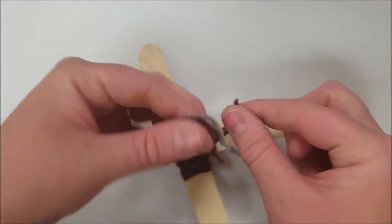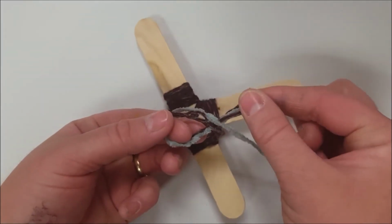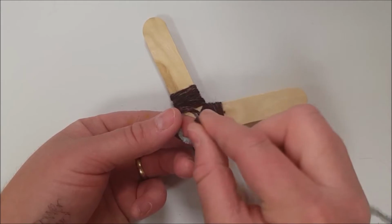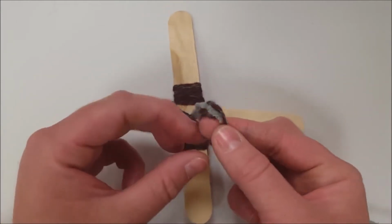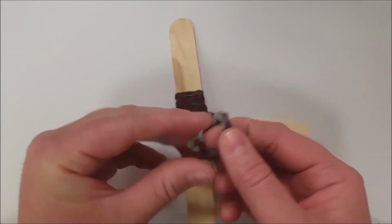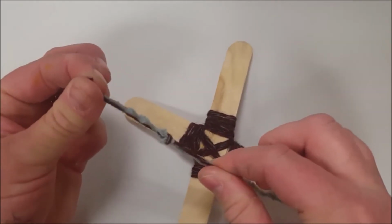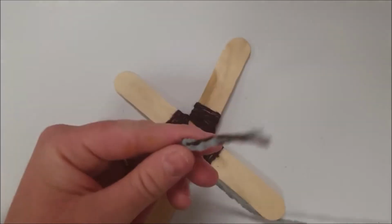So to tie the strings, I hold them together, I make a loop with my fingers by twisting it, and I take the part that's underneath and pull it over and through the loop. Then I pull it through to the other side, and pull it tight, and now my strings are tied together and I can keep going in my same pattern.